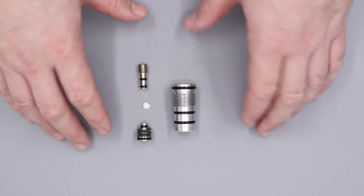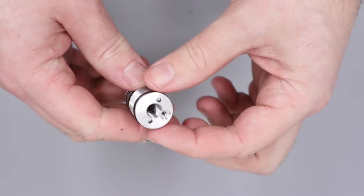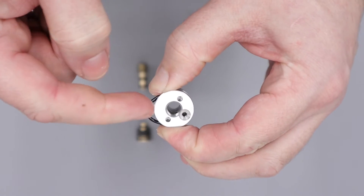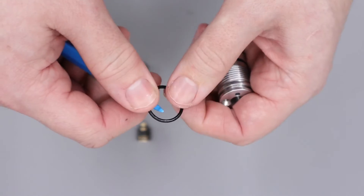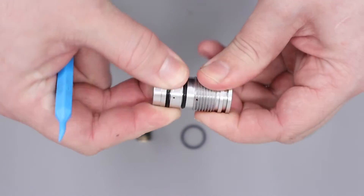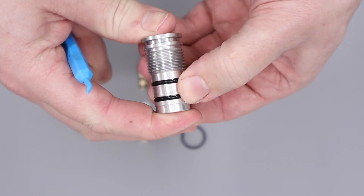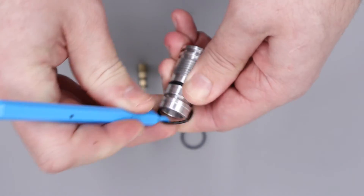With that done, the next thing we can do is remove all of the old o-rings so we can go ahead and replace everything. To remove old o-rings, what I like to do is simply pinch either side of the o-ring and force it off to one side. That produces a hump in the o-ring which we can then get an o-ring pick into and gently remove the old o-ring. If the o-rings feel a little stiff, give them a little squeeze and a twist in the seat — this will free the o-ring off and make it a little easier to remove. We're just squeezing them, humping them up, and then pulling them off.